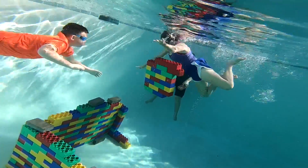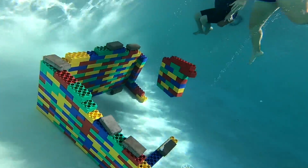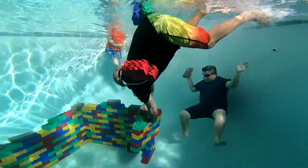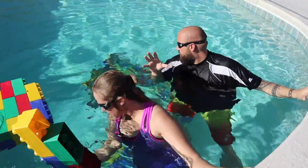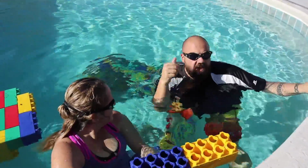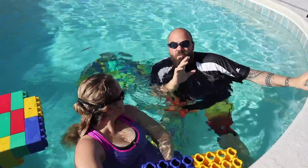Here's the thing, you guys. Trying to swim down with giant chunks of the wall, they're just so buoyant. You have to swim down with bricks and all this stuff. It's super difficult. So I think we just need to start grabbing small chunks at a time, or 1 or 2 bricks, and just swimming down as fast as we can and rebuilding it one piece at a time.